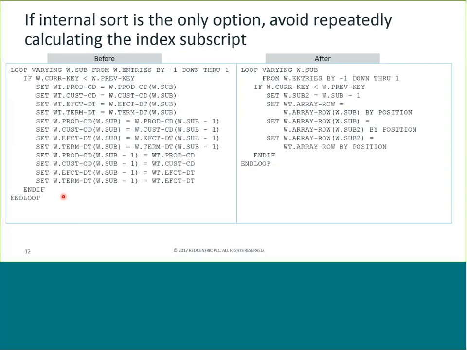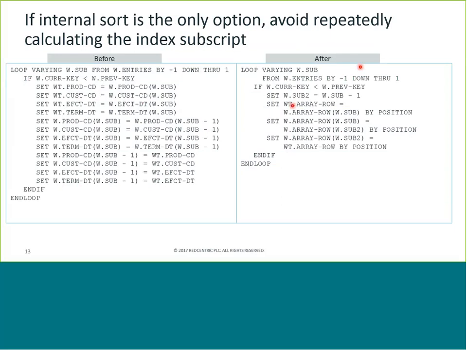This was actually causing an AICA, a bend in Kix, because it was consuming too much CPU. Kix thought it was a runaway task. So they're looping through the array, and here they're moving each of the individual elements of the array. They're swapping them out using this sort of double sort method we've got here. But here they're recalculating that sub-1 8 times, 4 times here and 4 times there.